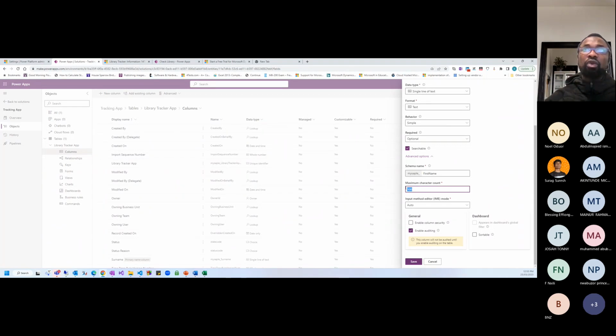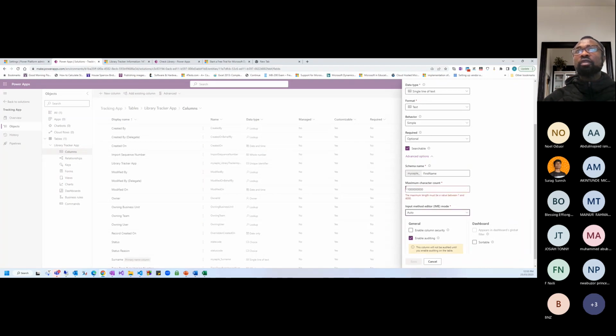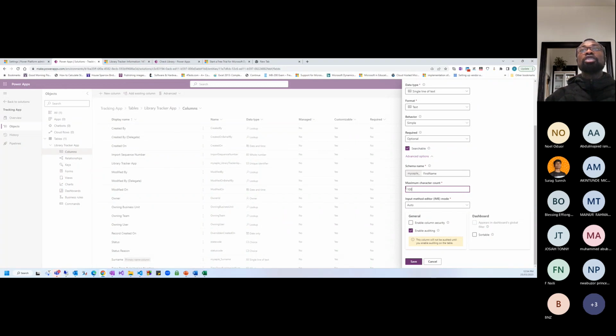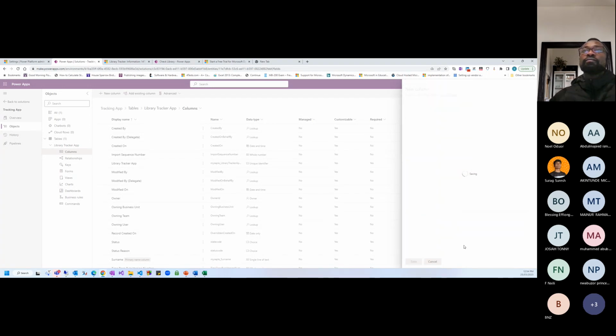I think the highest could be maybe 4,000 on a single line of text, that is 4,000 characters. So we can define that the length of characters shouldn't be more than 100 within the table. This is good sometimes when you want to act as a kind of data manager within the environment, within your app, right? Once you click on that, click on save.